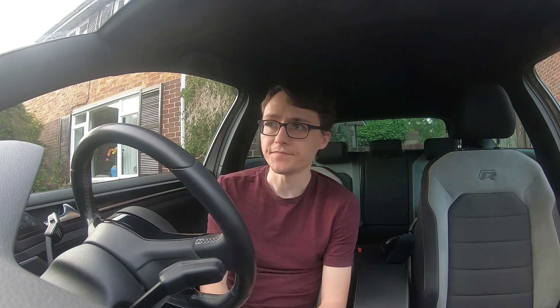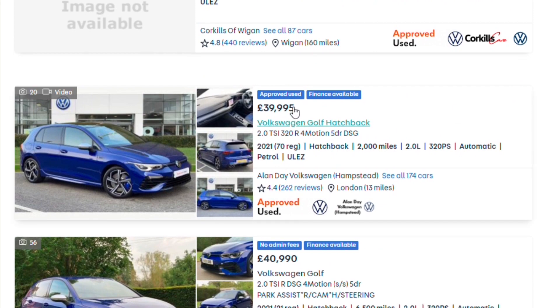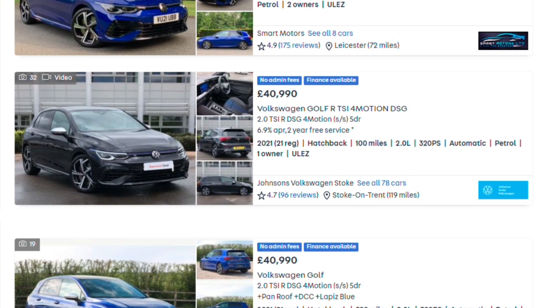I had a little check on AutoTrader just to see — today, 8th of June 2021 — what you can get one used for. Because obviously it's difficult to get new cars, as I've mentioned in previous videos. I can't see a car less than list price, which is £39,000, which is quite interesting because the car's been out for a few months. Those are cars which have done a few thousand miles and they're still holding their own, which is good — great for whoever's owned them, maybe not so good for people who now want to buy them.